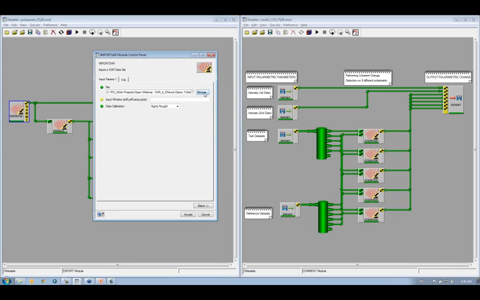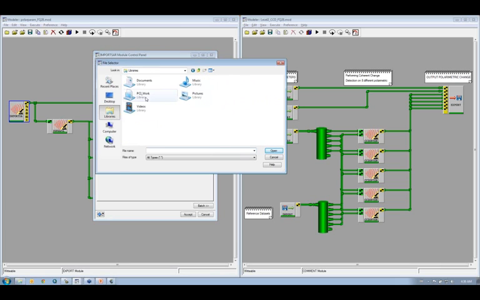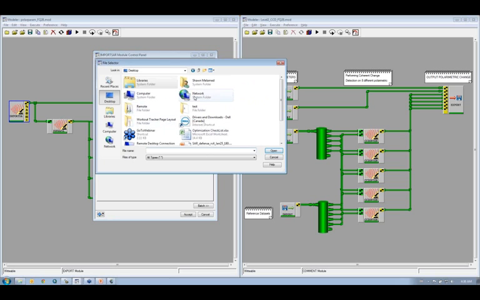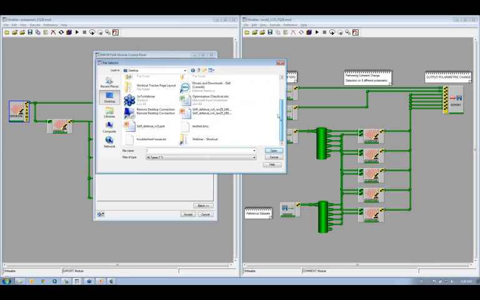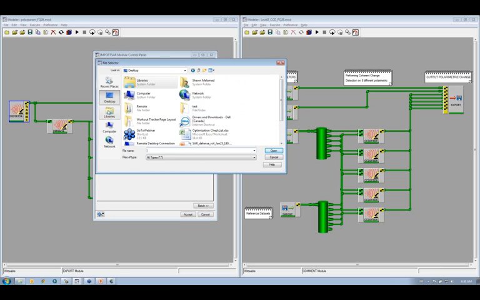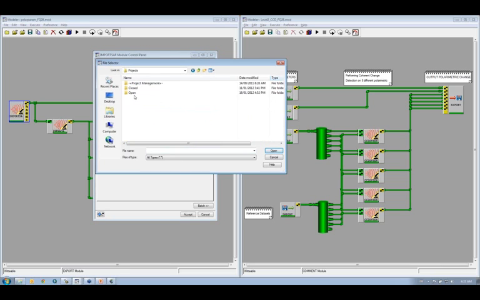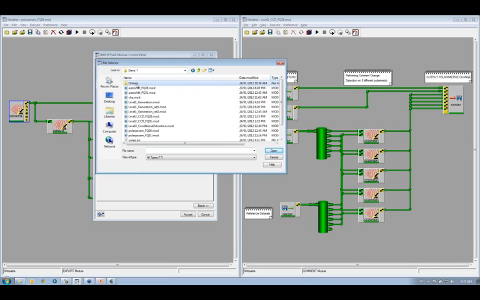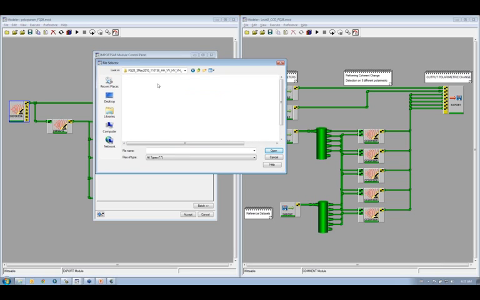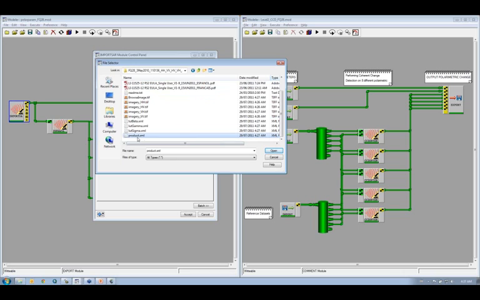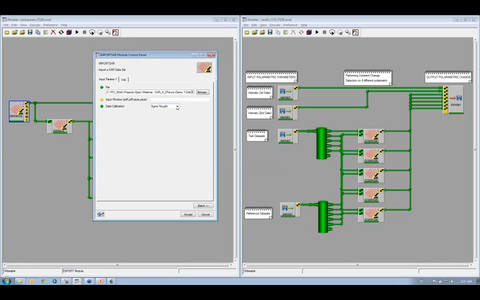So we simply have to browse to the file that we're working with. Sorry, one second while I find it. So we can go into our raw RadarSat products here and then basically choose the product.xml file. We open that, and then we have the option of applying a data calibration, which for any type of change detection is absolutely essential. So it's important that you apply the same data calibration for all the data sets that you can be running through the change detection.